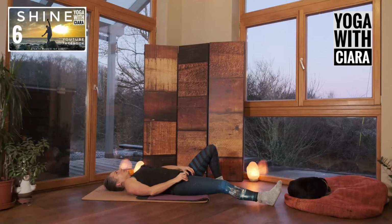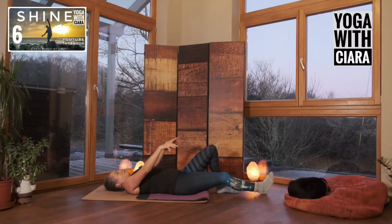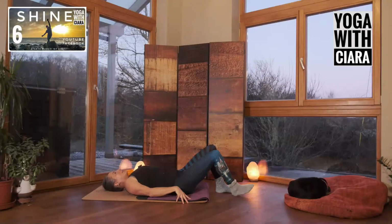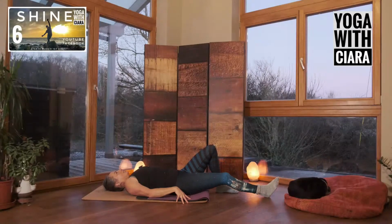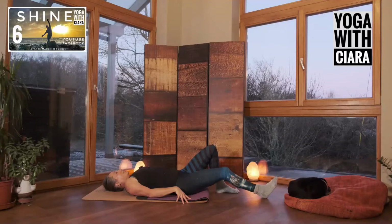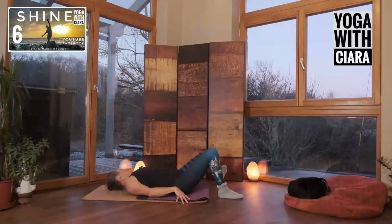I'm noticing, can I draw my navel towards my spine? Can I engage and connect into my abdominal muscles? I'm going to push my fingertips into the floor where my fingertips are standing. And so that's going to really stabilize my torso. Change the circle. Keep pushing into your fingertips, stabilizing the abdominal muscles. Change legs. So draw the left leg to the left, back to center, left, center, left, and then straighten your leg.